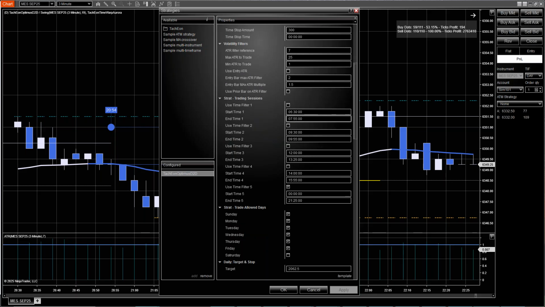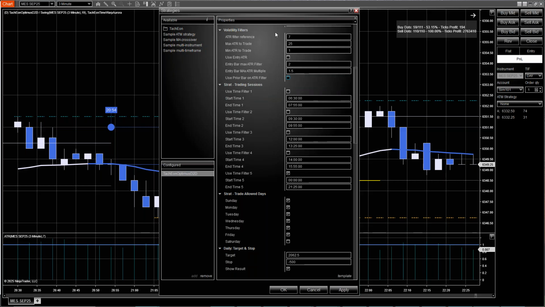And again, it's designed to keep us out of that one crazy bar, which always happens at a timing signal, that increases the risk beyond what the averages are historically. Okay, so that's the difference of those two filters. One looks at the last 7 bars, and it wants the value to be in between these two. The second one looks only at the individual bar, or where it says use prior bar or the bar of. You can use the bar of or the bar right before, and oftentimes it'll keep you out of some of those really crazy trades.